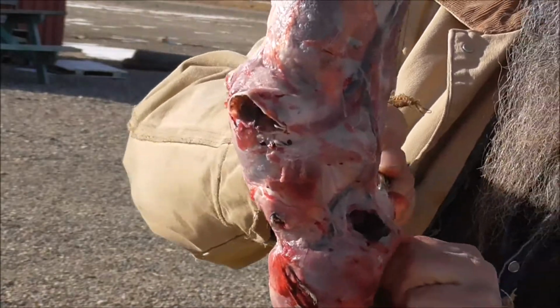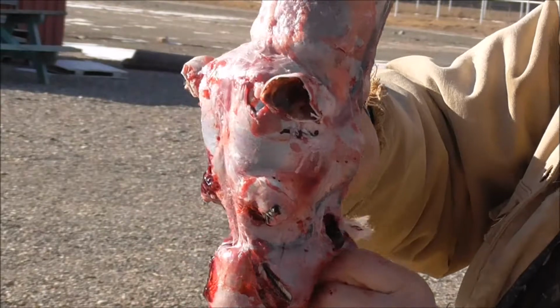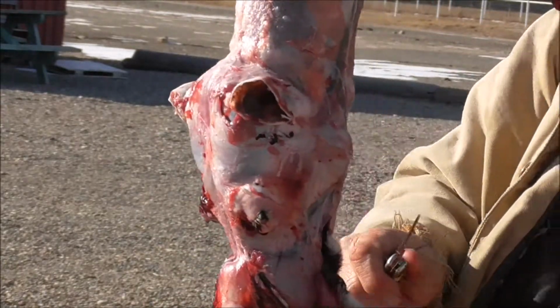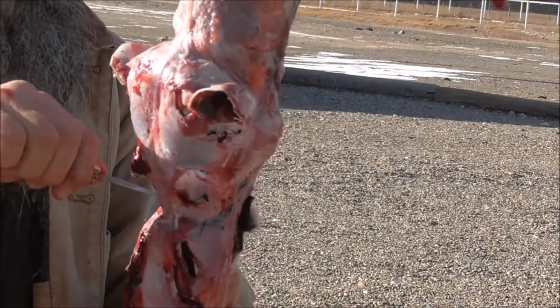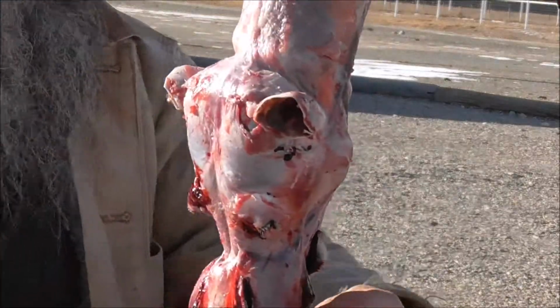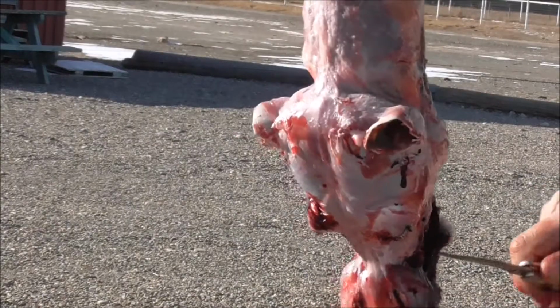I work my knife blade up in between the two, give a yank. That comes right off. Makes them a lot easier to skin that way, and like I said, they don't need them for the fur market, so you're not losing any money there, or you're not losing really any fur. They don't use them for anything.